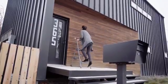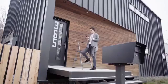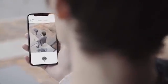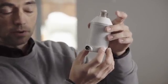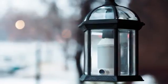Videos in automatic mode can be sent via Wi-Fi to mobile devices, personal computers, and hard drives connected to the network and cloud storage. It should be noted that users can control the device remotely and have access to a motion recognition system that detects large objects. LightCam is equipped with infrared sensors, allowing you to record video in the dark.